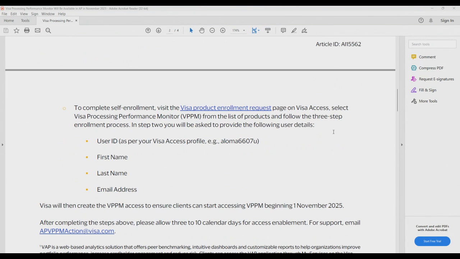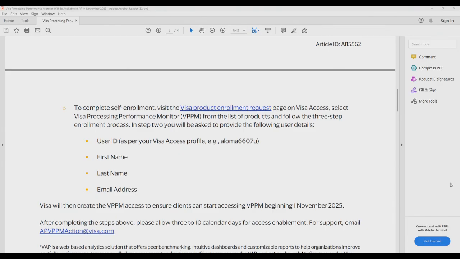You will then be taken to what we call enter your information, which means that it is either for yourself or for your colleagues, because you can apply on behalf of your colleagues, but you do need to specify their Visa Online access. Once that is completed, it will take you to the click to enroll, and then you need to click the submit button.